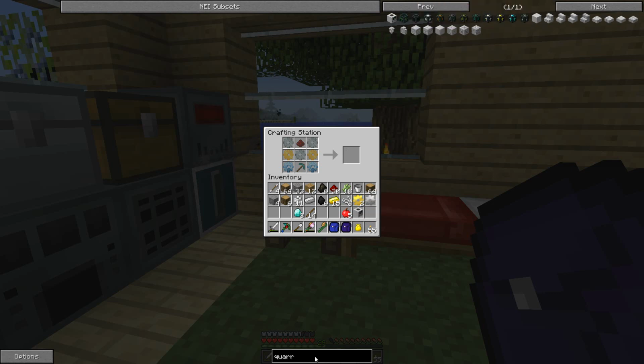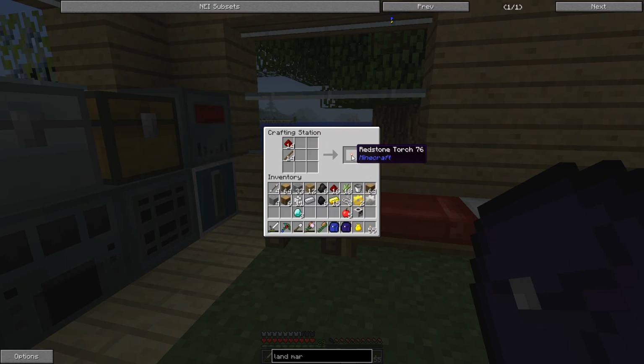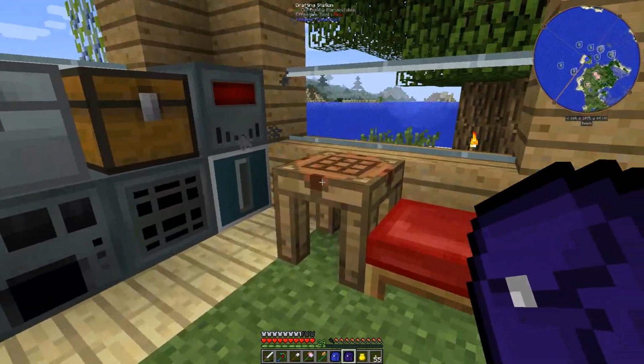And then I'm going to make some landmarks. We're going to need some lapis and some redstone torches. Just going to make, I may as well make 4 of them. We really only need 3. We'll do 4 just to be, you know, whatever. Okay, so there, 4 landmarks. And then we're going to need some power.